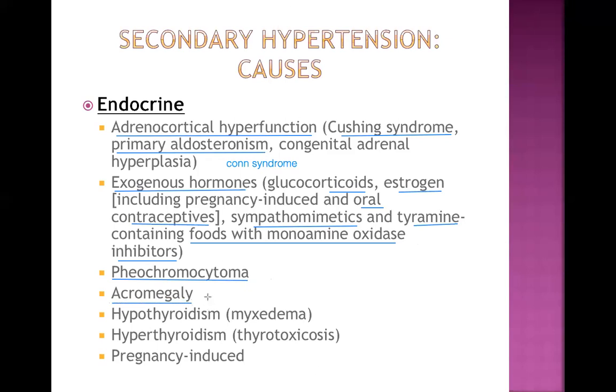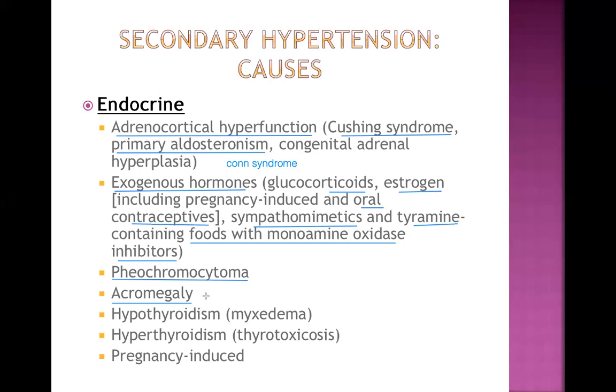Now acromegaly, anybody know what is acromegaly? Yes, probably somebody has heard this term before. Yes, sir, I know, sir. Yes, please. Sir, acromegaly is when excessive somatotrophin is there in the body. Somatotrophin is a growth hormone. When it is increased, the hands and fingers get bigger. This is the main symptom of it. Okay, good. Your answer is absolutely correct, Uzair.